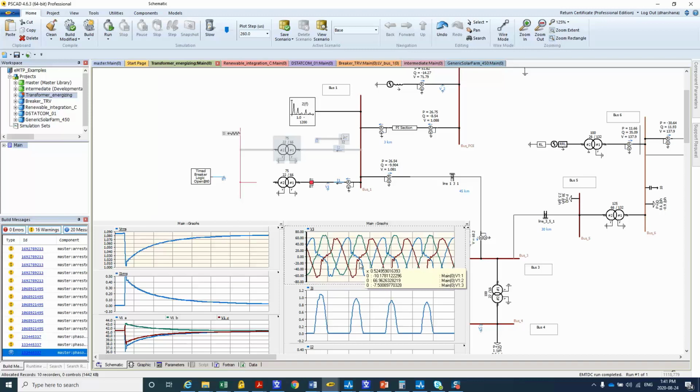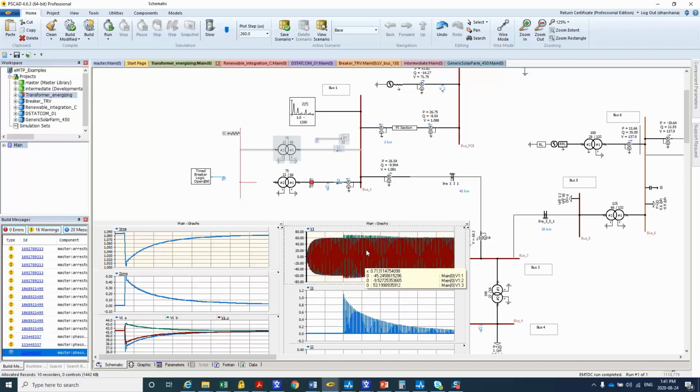There are harmonics embedded in this voltage, and sometimes the related overvoltage can be 1.5 or 1.6 times the rated voltage, and that is dangerous. So in a transformer energizing study, these are the type of things you would be looking at.